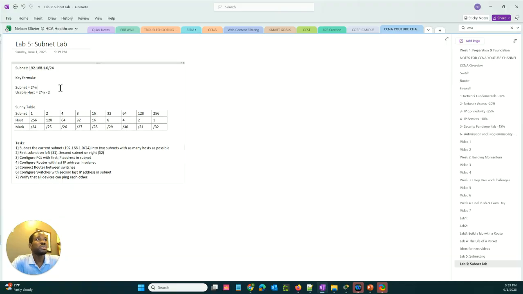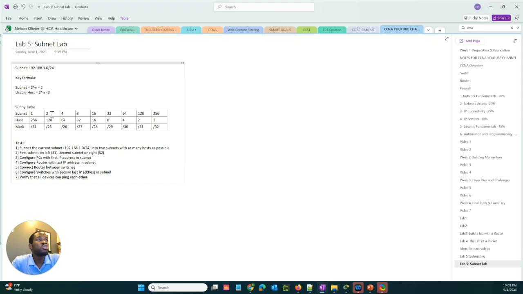So using this formula, 2 raised to the power n equals 2.